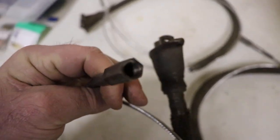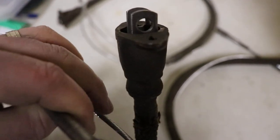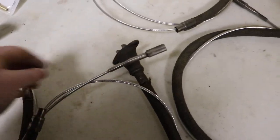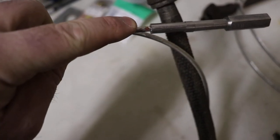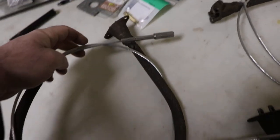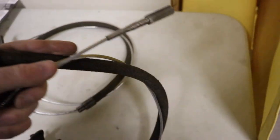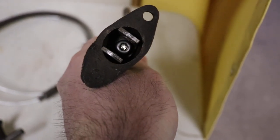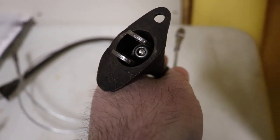We'll take a look at the car in a minute. I just want to show the quality of the product here. This end goes into the brake drum. You can see that he marked where he put it in before he swaged it, so he knew he had enough in there — he didn't guess. He had all the dimensions right. That's a crimped end on there.